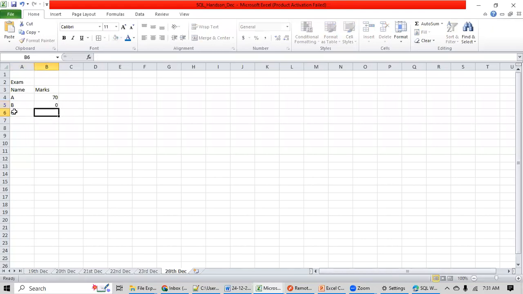Now for C it is blank. Okay, you can see for C the marks is blank. Suppose the class teacher is being asked by the principal why for C the marks is blank. Because it happens that when there is a test, class teachers have to show the class performance to the principal as well, right?